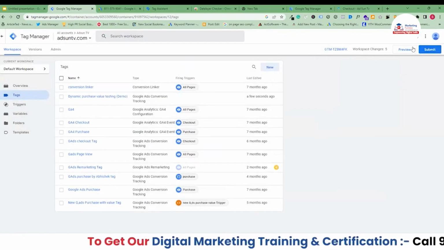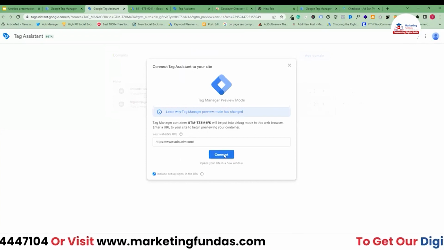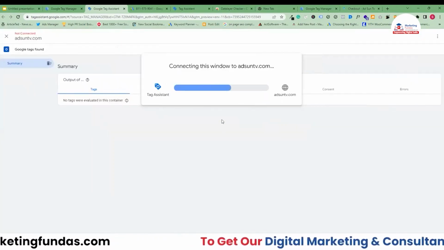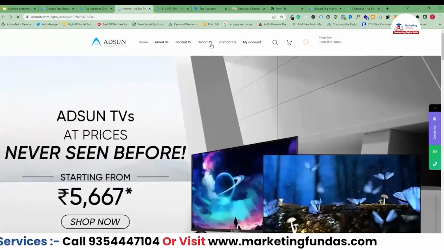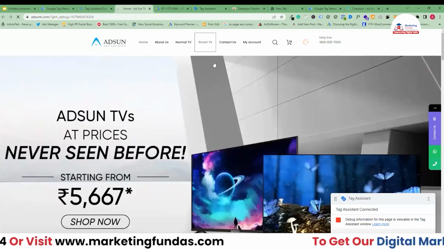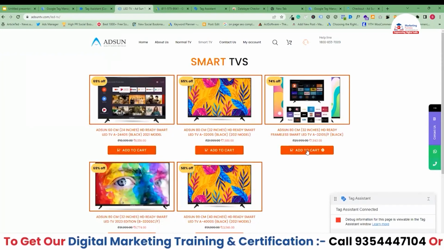and now click on preview, connect. Now let's test that thank you page in the preview mode, right? Let's do one more demo purchase.